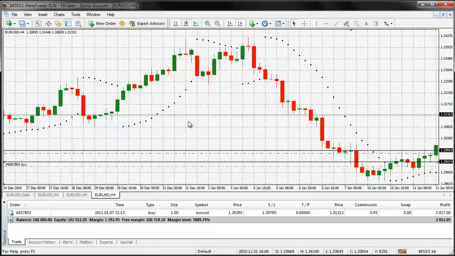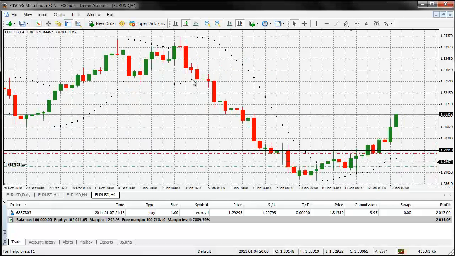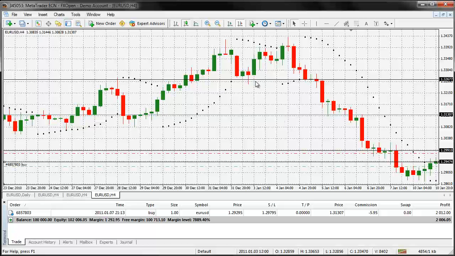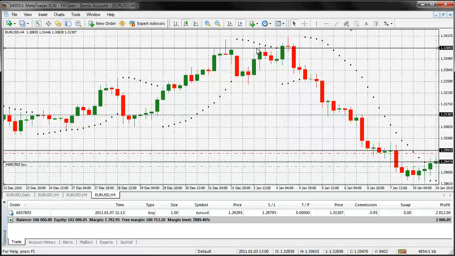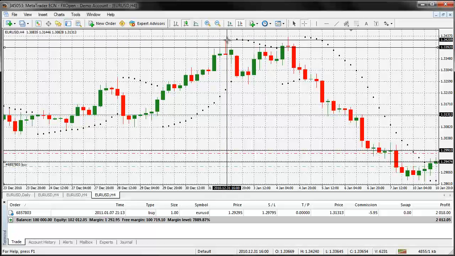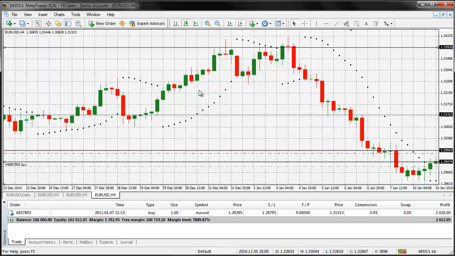I might wait for another break around about here. Let's go back. Another one here is another one for a short trade, because the dots are below, and then there it goes, it breaks and falls. There's another one for a long trade. It does break, but the risk is too much because we've already had a rejection point here, and that's 30 pips away, so that's a no trade.